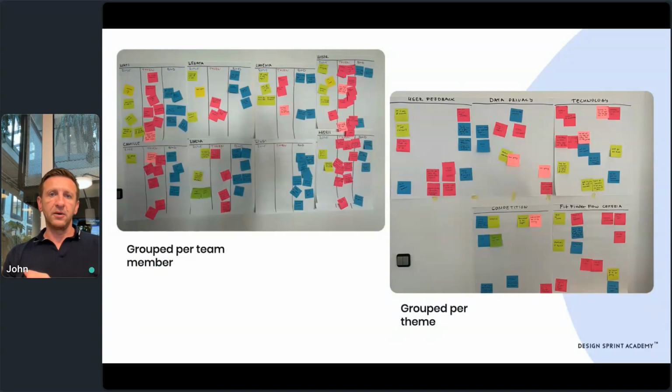It's color-coded, so I know you can't read the post-its, but I think everyone can say that pink is challenges, green is things that are working well, and then blue is opportunities, ideas. That's why it's called buds. So by the end of this exercise, everyone is aligned. We also prepare this exercise during onboarding, so it's a very smooth start to the design sprints. And then we're going to use the output of this session a bit later, you'll see.